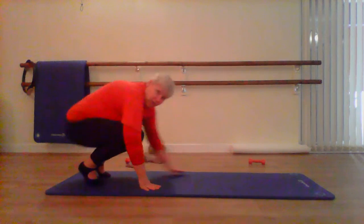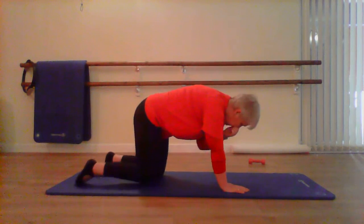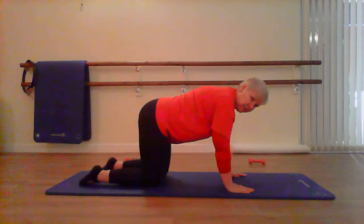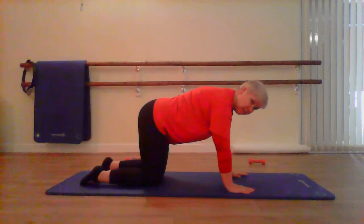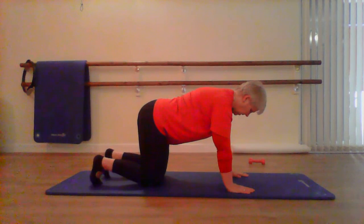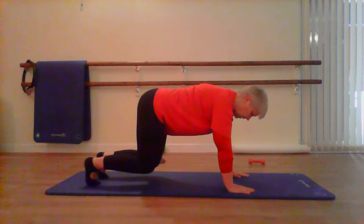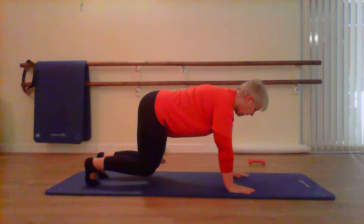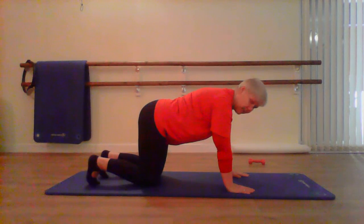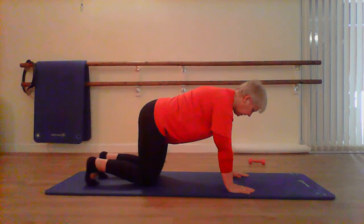And then come down onto the floor. So, onto hands and knees. Hands underneath your shoulders, knees underneath your hips. We're going to do some little knee lifts. So just tucking your toes under. Breathe in. As you breathe out, lift your knees off the mat. Hold. Breathe in, breathe out, put them back down. Excellent. And again, lift.